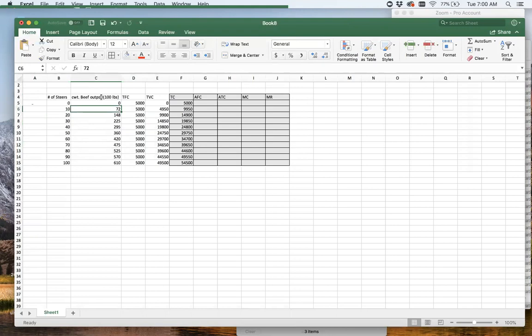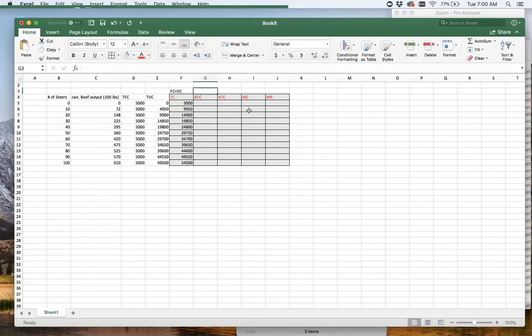So when you do cost analysis, you always need, again, number one, an output quantity, and number two, you need cost to get that finished. And we usually want to split those costs into two types, fixed and variable. All right, so once we get started on this, I've got in gray the things that you would calculate. The first is total cost, which is all our costs added together. This is simply going to be a formula of fixed cost plus variable cost. And that's how we'll get that done.